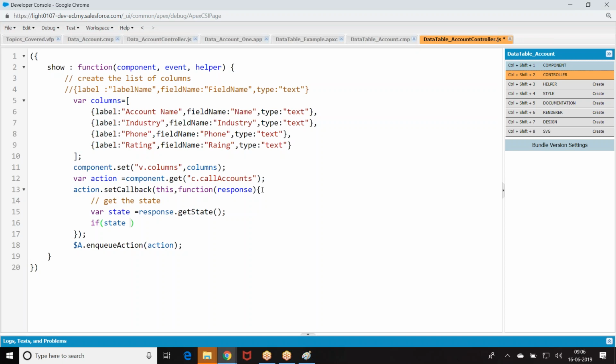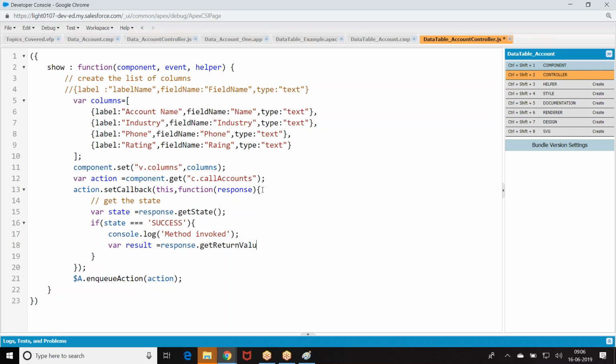If state is success, where result equal to response dot getReturnValue.